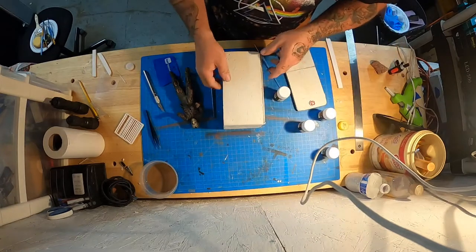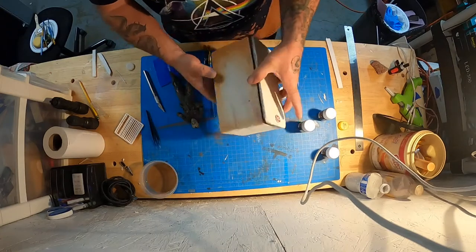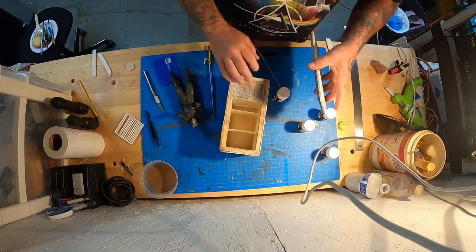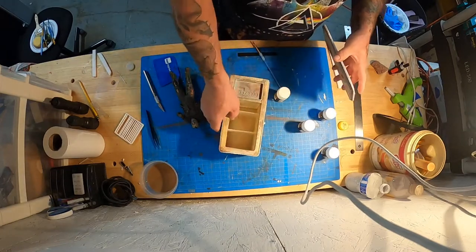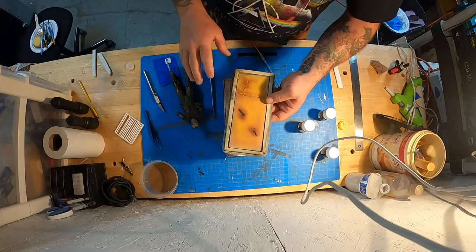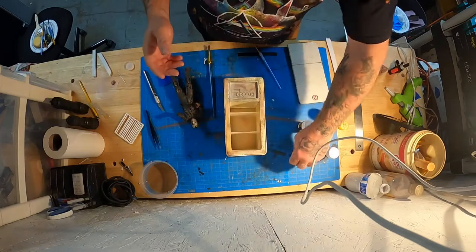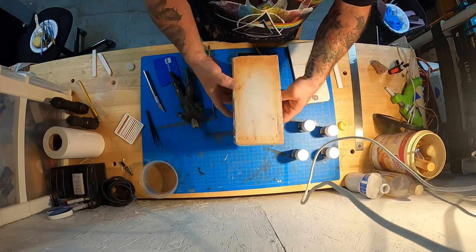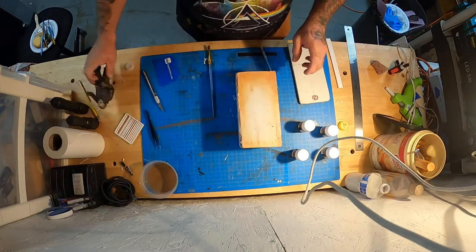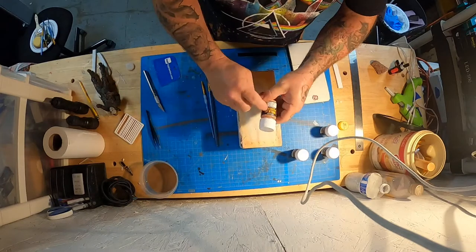Just to catch up real quick — what I'm doing is I'm building this refrigerator, this abandoned refrigerator. What I've got done on this is the outer shell. The inside I've 3D printed some different stuff to fit inside here — shelves, covers and things like that. The GE logo, I've airbrushed the inside insulation foam and stuff like that. Right now really all I want to go through and do, and I wanted to share it with you folks while I did it, is sort of detailing out the outer cabinet of the refrigerator. And to do that I'm using a product I've never used before — they're called Vallejo pigments.